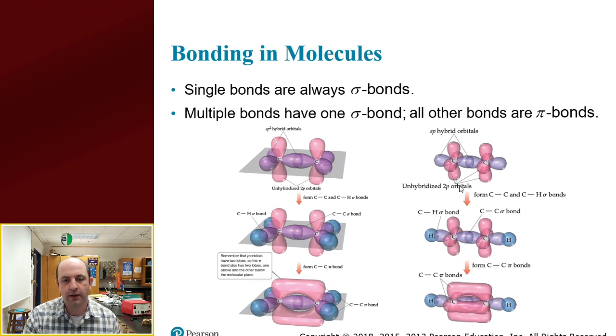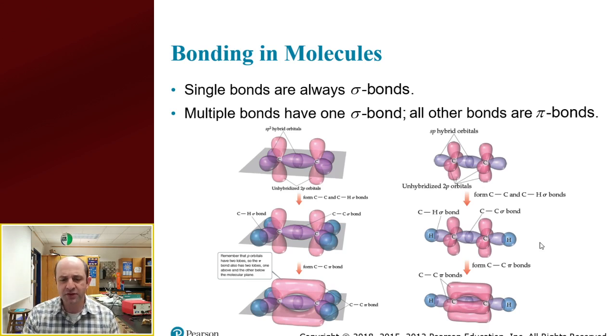Just the one. If we had something like acetylene, which is C2H2, again, we have a sigma bond between the two carbons, because that's our first bond between them. We'd also have sigma bonds between the CHs. So we have 3 sigma bonds total. 1, 2, 3. But now for the pi bonds, well, we have these p orbitals still. One of them is going to overlap top and bottom. One of them is going to overlap kind of into the board and out of the board. And so those two, the second bond and the third bond of the triple bond, they're going to be pi bonds.